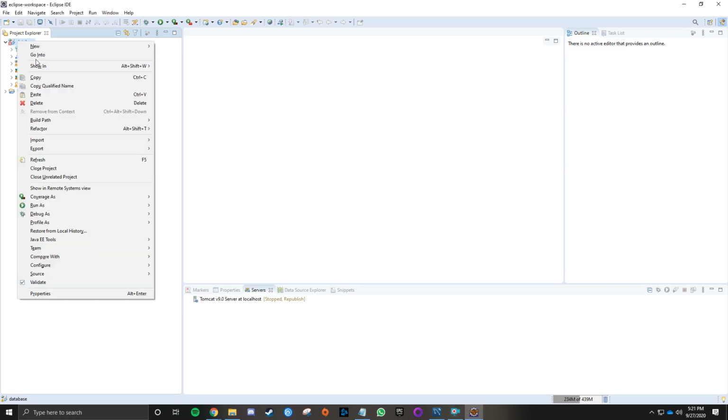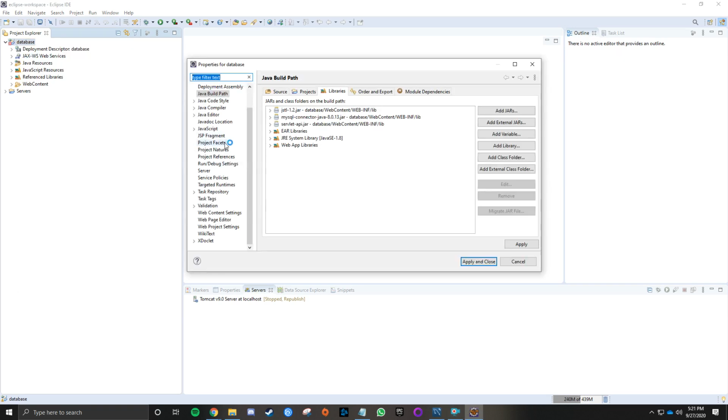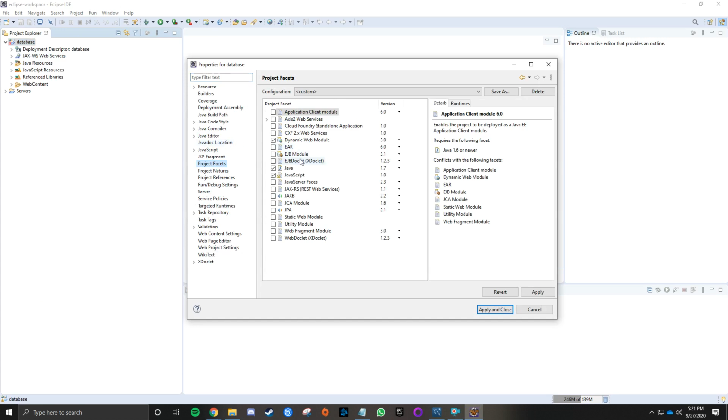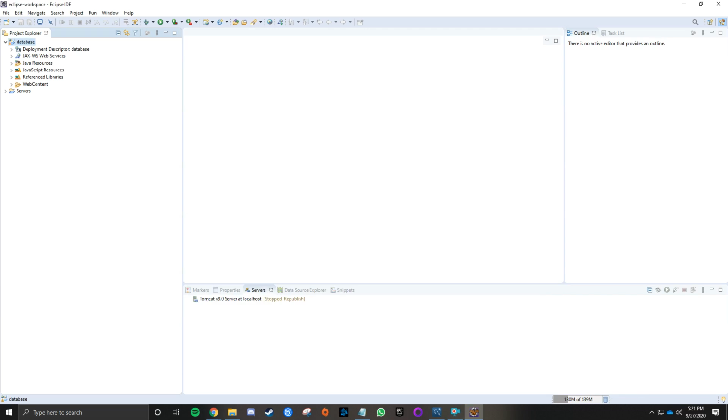And next we'll go into database, go into properties, go into facets. And we'll go to Java 1.8. We'll apply and close that.